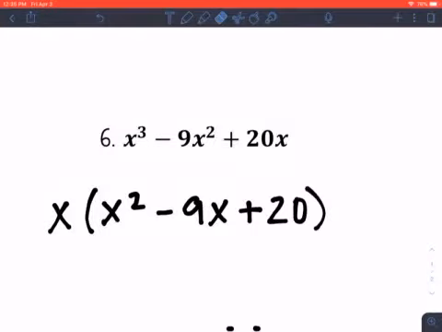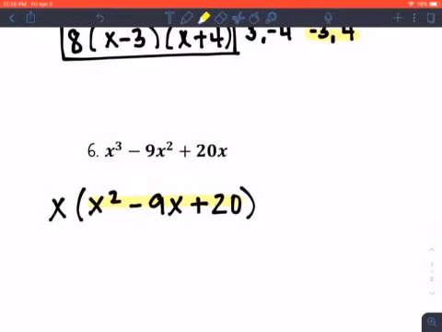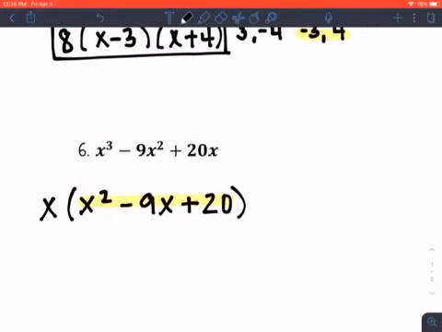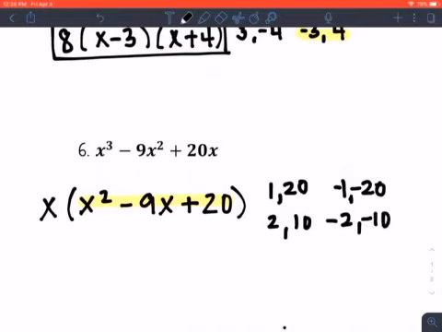What I need to do is now try to factor x squared minus 9x plus 20. Just like before, I'm trying to get to a positive 20 when I multiply and add to a negative 9. So my combination is going to be a negative times a negative. But let's look at things that we know that multiply to positive 20. Well, that's 1 and 20, or negative 1 and negative 20. That's 2 and 10, or negative 2 and negative 10. We have 4 and 5, or negative 4 and negative 5.